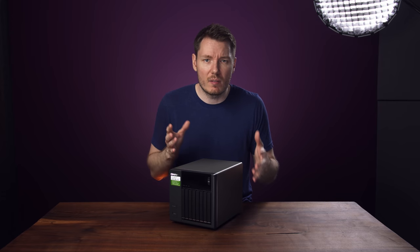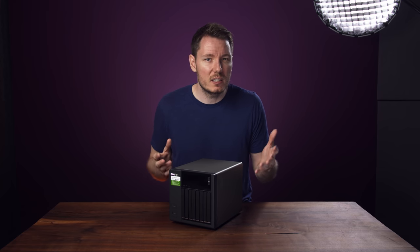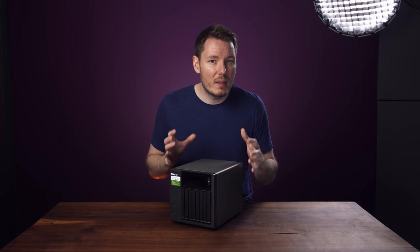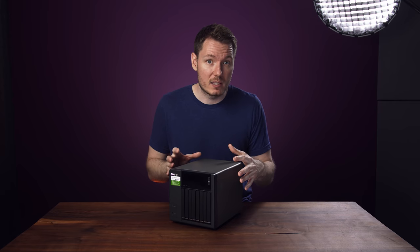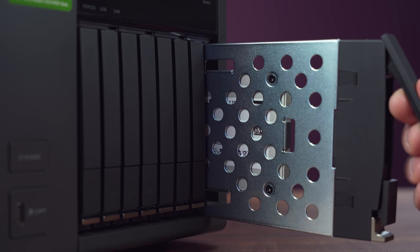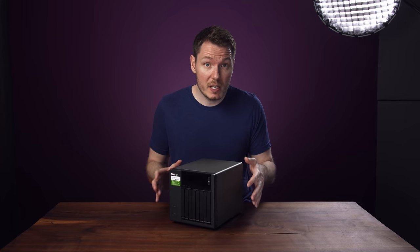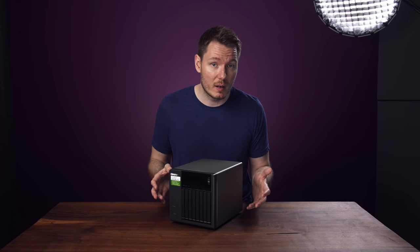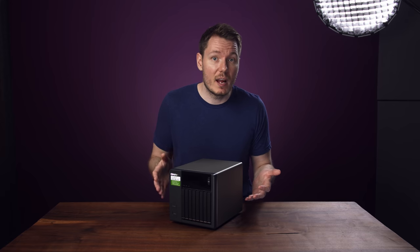Just keep in mind that unplugging the fan probably violates your warranty with QNAP, so I'm not officially endorsing that action. The build quality of the 882 is fantastic — solid metal construction, and I especially like the SSD trays: they're smaller for 2.5-inch drives but very rigid, made of metal, and have strong, satisfying locks and releases. This unit is also loaded with media features, including an HDMI port and a remote control, so you could use it as a media PC at the same time. I have no intention of doing that, so for me those are wasted features, but they're there if you can leverage them.